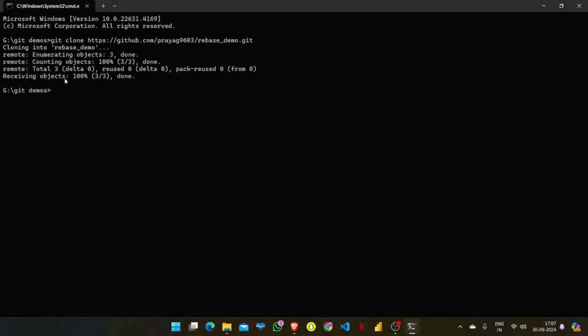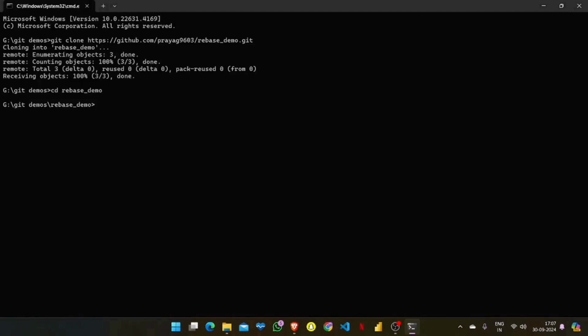As we can see, a local copy of the remote repository has been generated. Here we will change the directory to the repository which we have generated, rebase_demo.